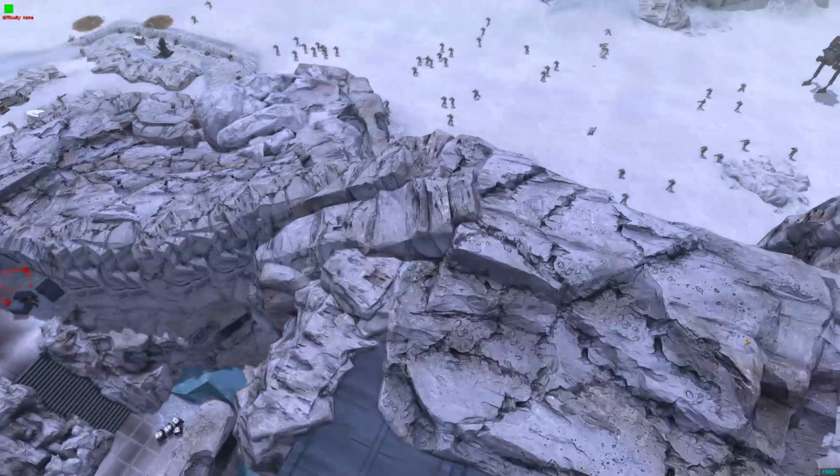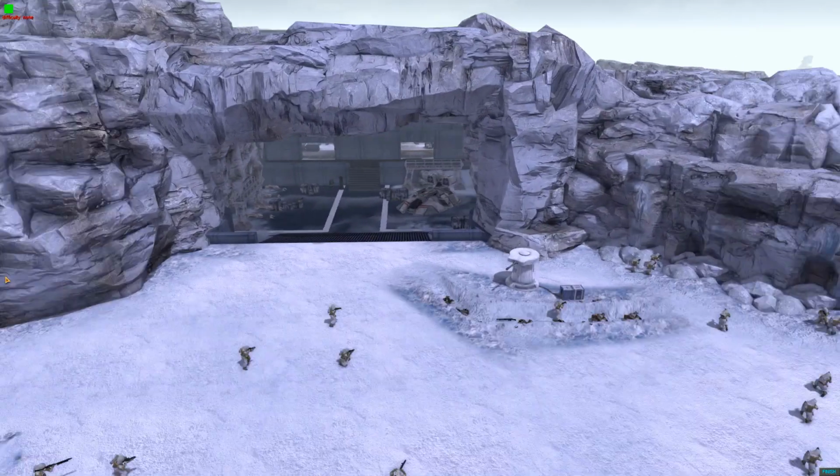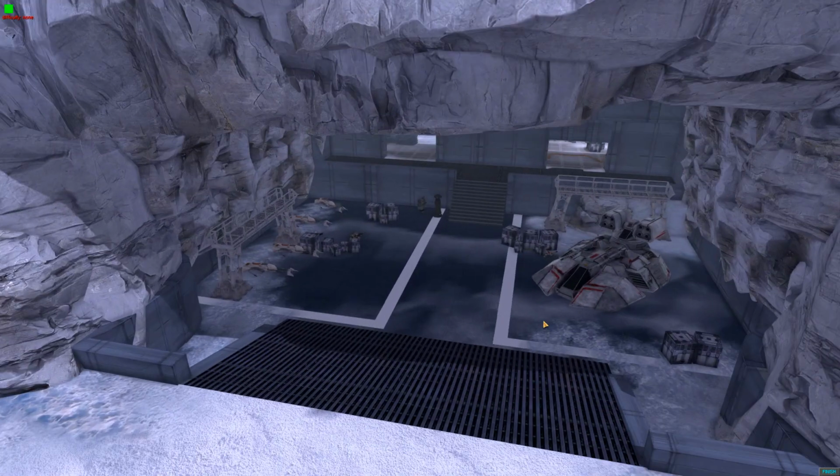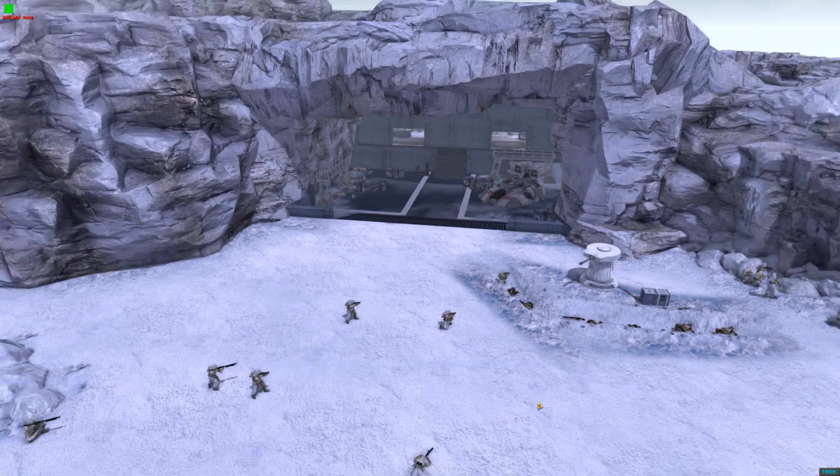Troops outside. How are we doing over here by the hangar? They're getting closer, but they haven't entered it yet. I think there's a few rebels alive inside the hangar as well. I see a pilot and another trooper, but they're staying down. They're hidden so far.